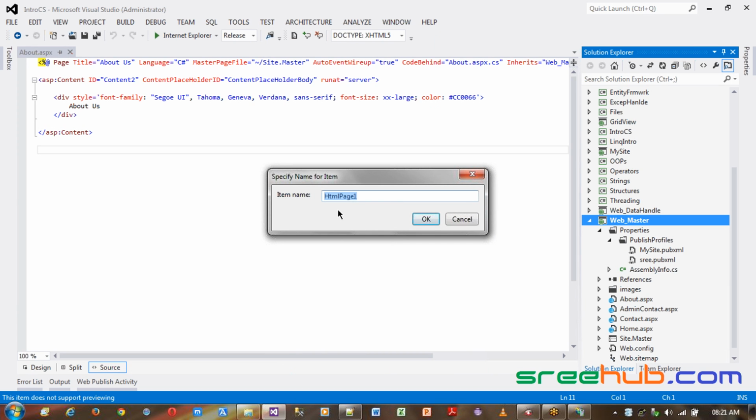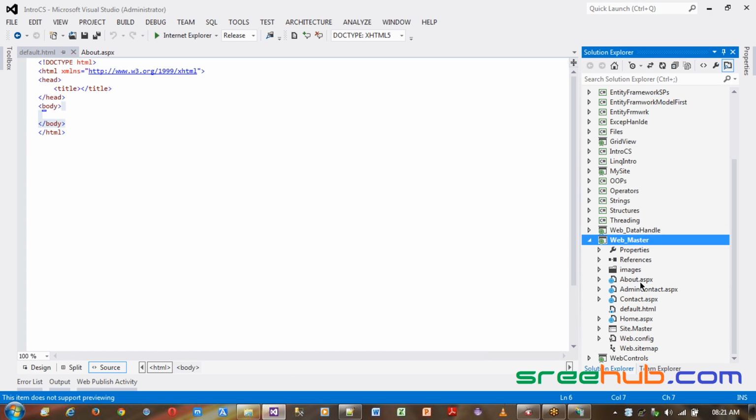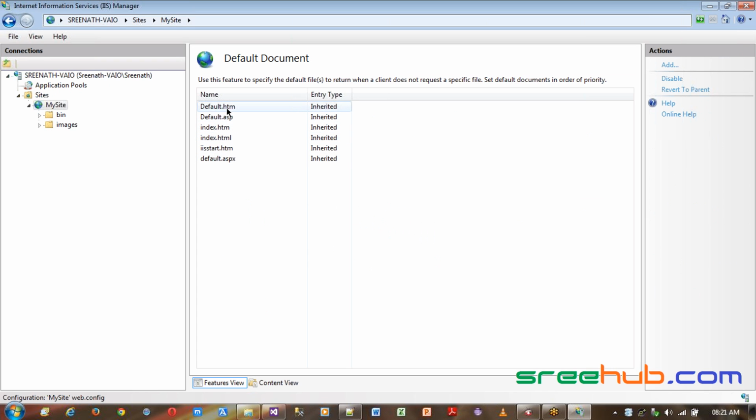So these are HTML. So when you say, let's say default, click on OK. Now you can see this is an HTML page. You can see the extension. Now this will be your HTML, and this will be your main page which will be served. But anyways, in order to make your default document, whatever is the first default, it will actually try to pick that.